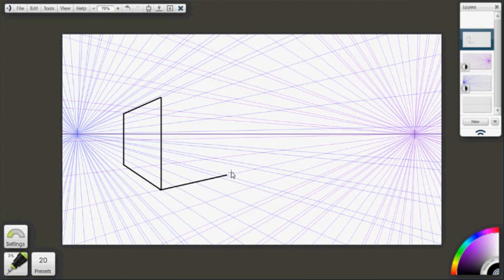So for instance, if I draw this line up, you'll notice I don't have a line for this corner to follow back down to my purple side vanishing point. But since it's between this line and this line, I can guess and say it's got to be somewhere in between those two lines down here. So if I were to just follow that all the way down to the vanishing point, that line's going to be between the other two, obviously. Alright, so it's not really rocket science. It's a pretty simple concept.